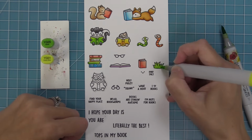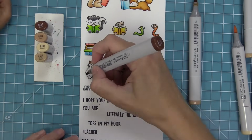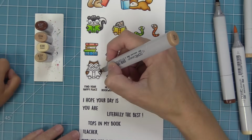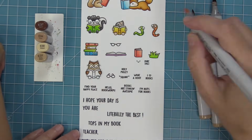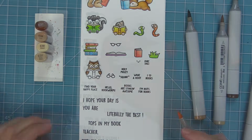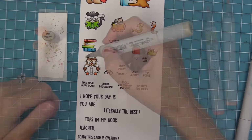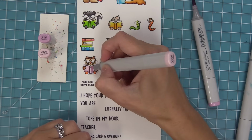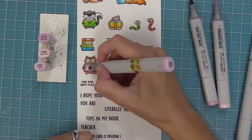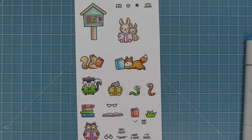Now we'll add some green to the grass, and then of course we're going to add some color to our adorable little owl. And so I'm using kind of a darker brown for his wings and the top of his head, and then a lighter brown there for his face, just kind of blending around. And then of course we can bring in an orange for his beak and his feet. And then for the glasses, I always like to do a little bit of kind of a light blue on the glasses and then some warm gray for the pages of the book. And then I'm going to bring in that purple again. I was in a purple mood today, and I thought the purple looked really nice with the owl.